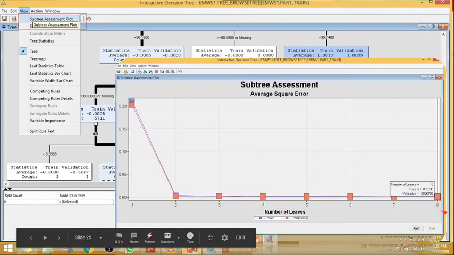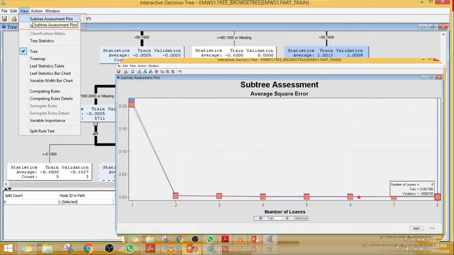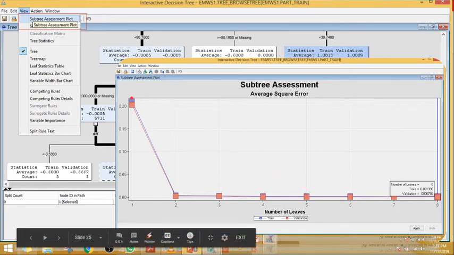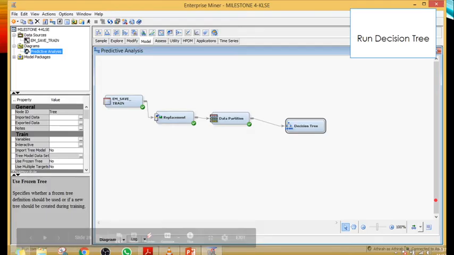We have 8 leaves. Under 8 leaves, we have a train value of 0.001385 and a validation value of 0.00006758. You can see it goes down and flattens to this point.